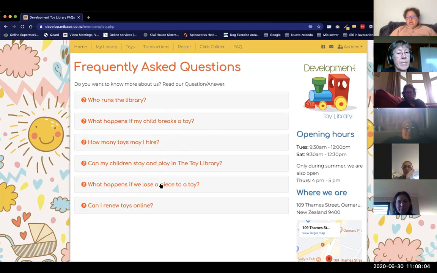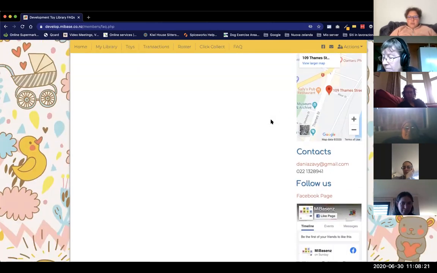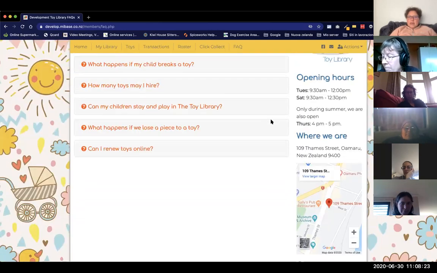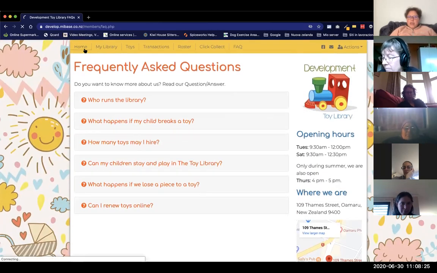This one is very useful for member websites, so they know what they can and cannot do, and also what they are supposed to do, like cleaning toys. It's an example. So this is how your member website looks and how it's working.